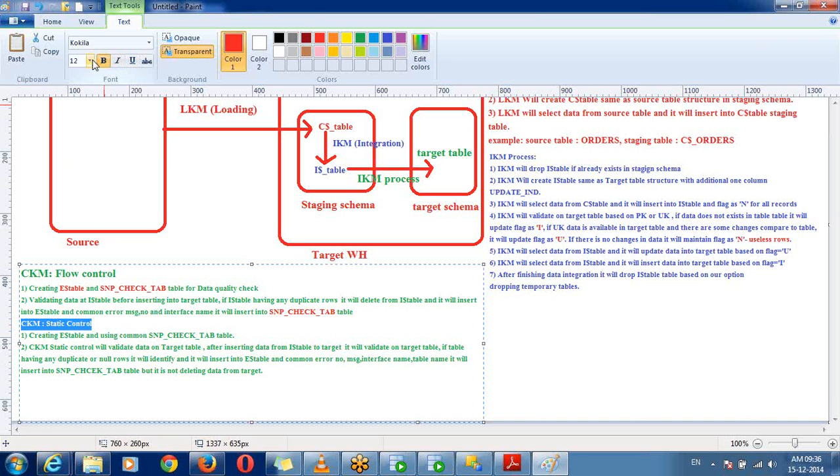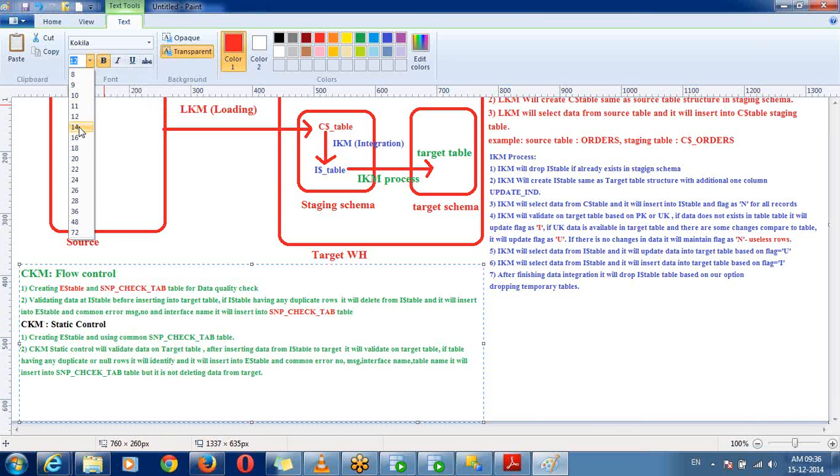Flow control will delete data from the $e table, but static control does not delete any data from the target table.